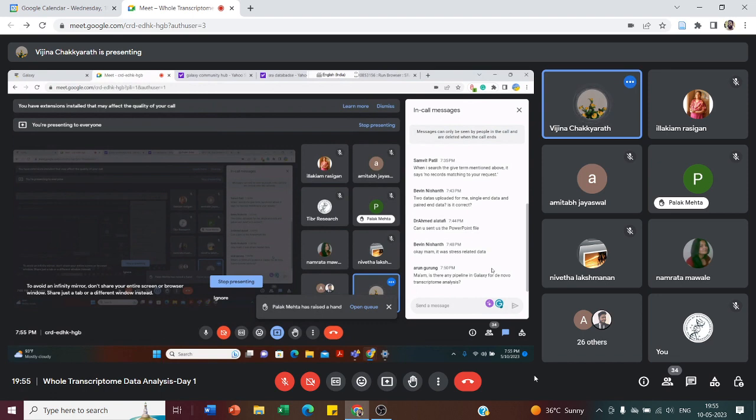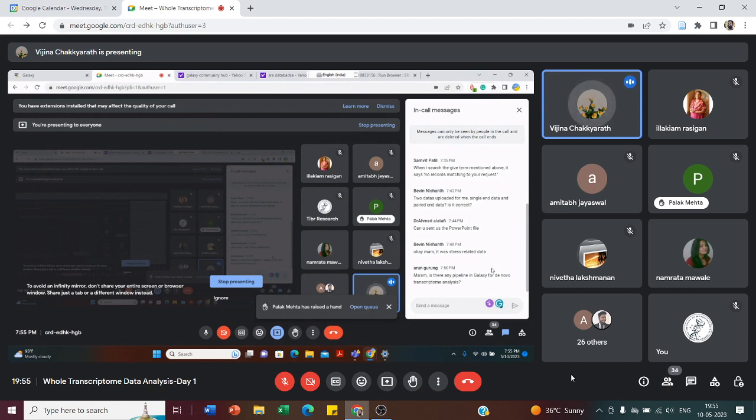Is there any pipeline in Galaxy for de novo transcriptome analysis? You can discuss de novo, but currently the workshop deals only with reference based analysis, that is, we are using HISAT2.